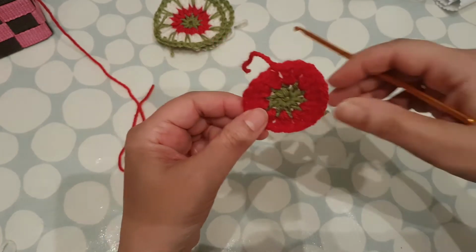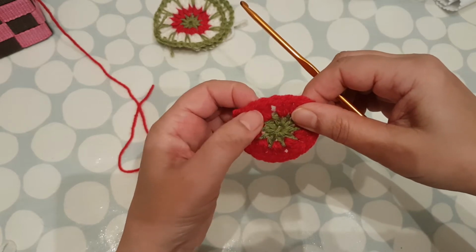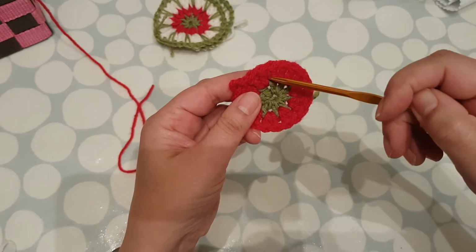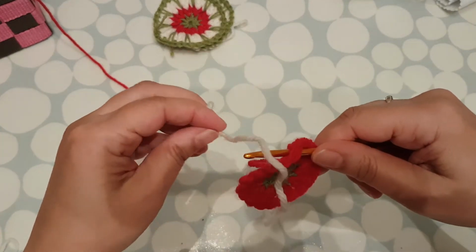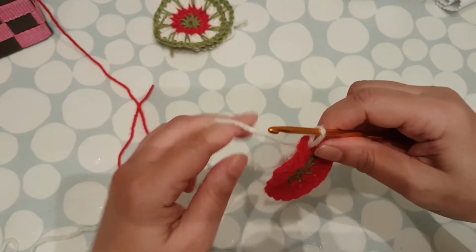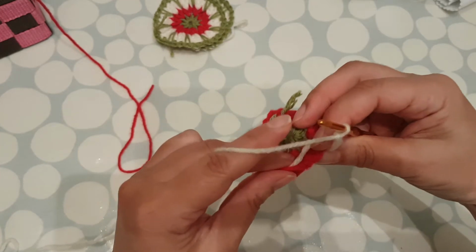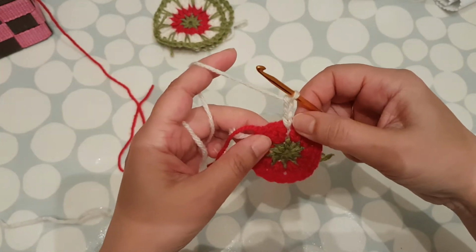I want to start my third round, and this is the same as the last round. I'm going to be working in between the spaces between the stitches. So if you take this first space here, which is between the two V's, there's a space there. That's where I want to insert my hook and pull my yarn through to do my first treble crochet. Hook that. I'm going to do two more chains as my first stitch. Pull that tight and work that behind my stitches. So we've done one treble, that's the first stitch.